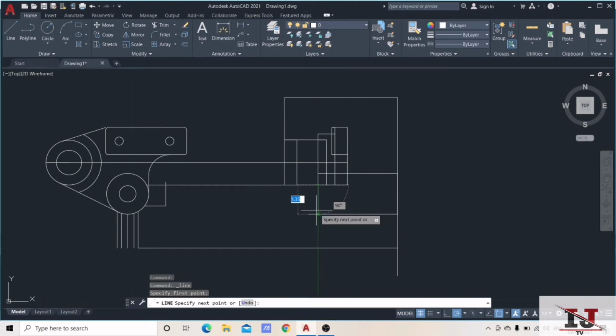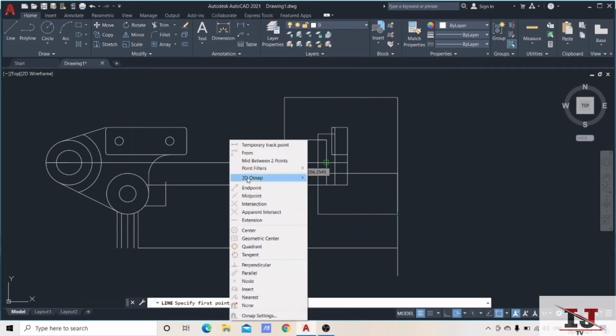Create another line from here to here and trim. Create another line as reference.